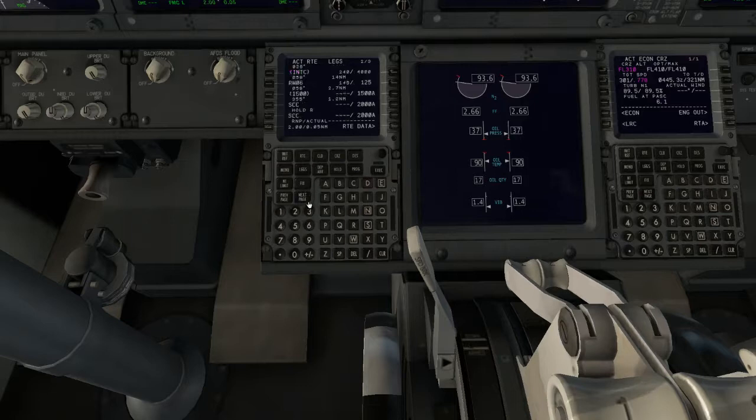What I'm going to do here, and see, this is the final turn to the inbound course to the runway. It does not show fixes between that and the runway. I'm not sure why. There are a couple there. What I want to do is I want to be down to 190 knots at 2,300 or below. We're good down to 1,600 glide slope intercept and below at this intercept right here. So, and that should jive. That should work because right now it's looking at 145 knots as we get to the runway, and that's about right.